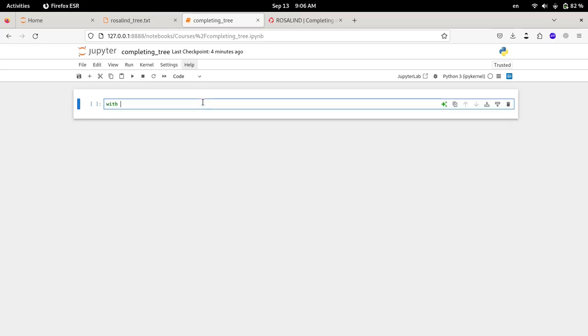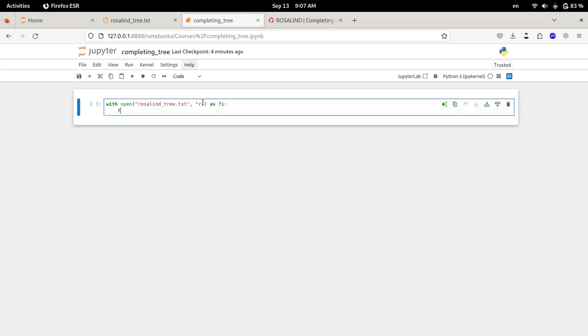So if we want to read the file, we will read it. We are reading the number of nodes, that is n, as an integer.